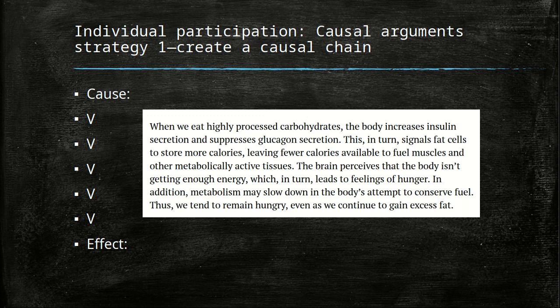I did another causal chain a few days ago with them where I asked them to imagine that they are working as a professional in their major course of study. In this English 107 class, I have people who want to be physical therapists, environmental scientists, engineers, computer scientists, IT professionals, and others. I asked them to work with each other and find a cause and effect relationship in their discipline that they could explain to somebody who might not know as much about it.